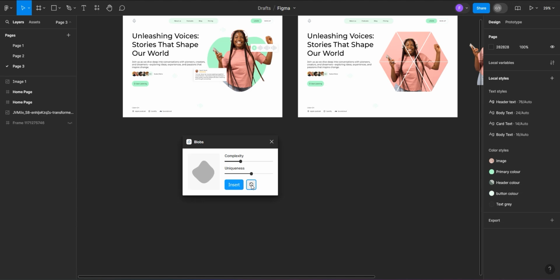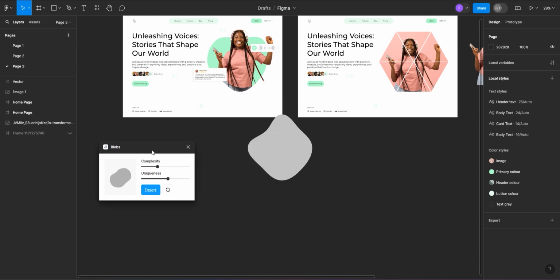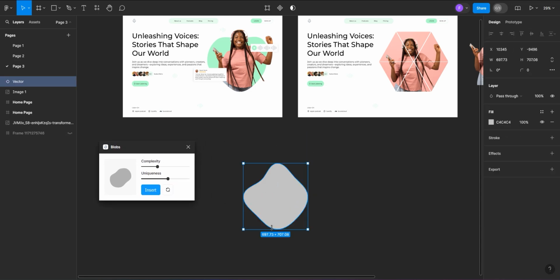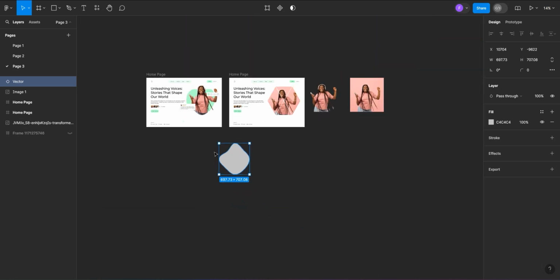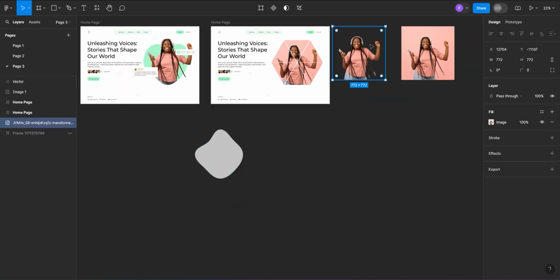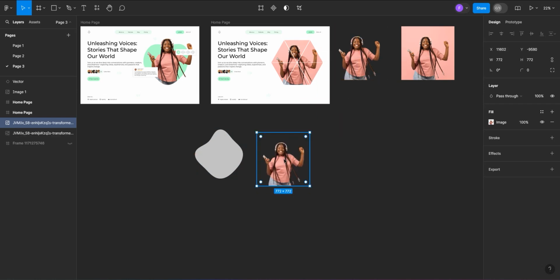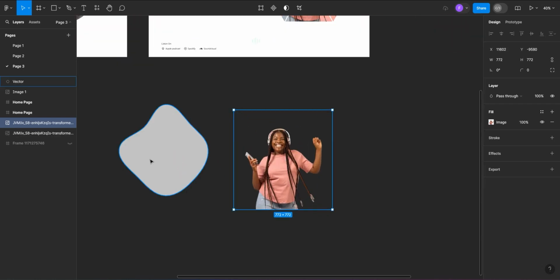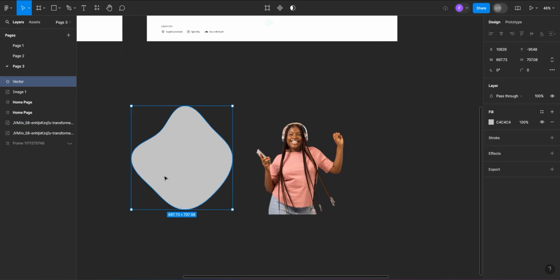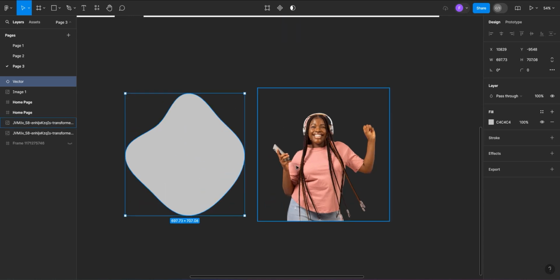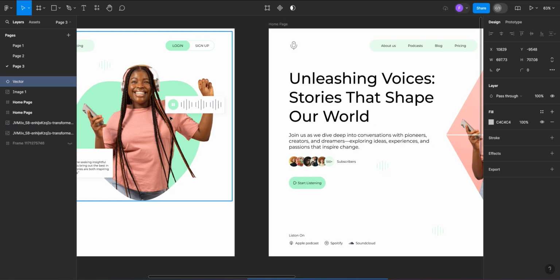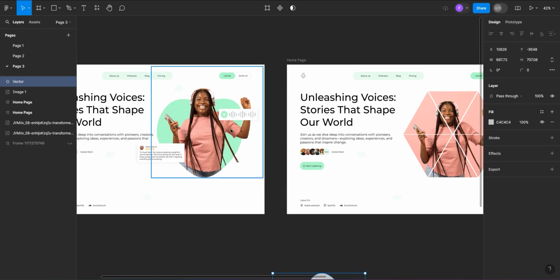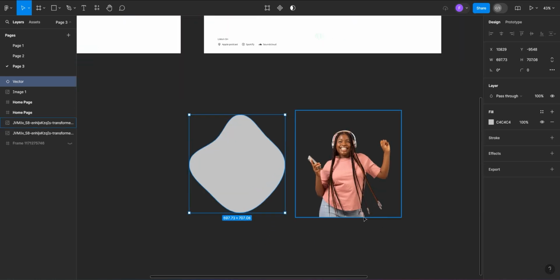I think this is okay. We can work with this. So let's insert it. Click on the blue button. So now that we have it, let's take this out. Now that we have our shape ready, drag this image and make sure you've removed your image background before you mask it. Okay, so if you're looking to get something like this, you have to remove your image background first before you proceed.